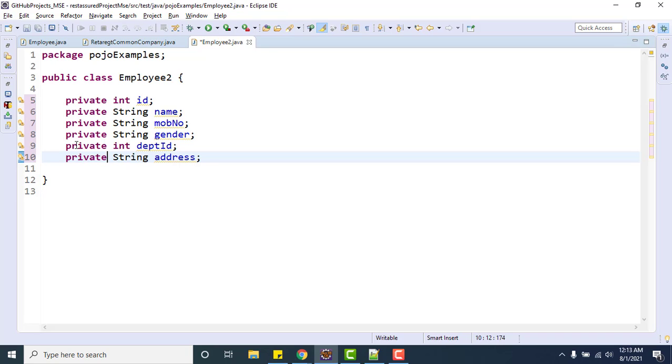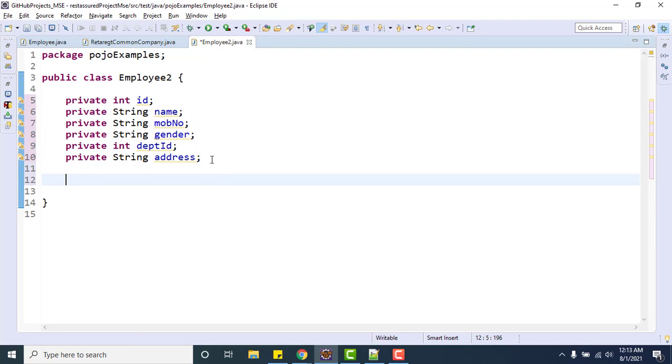If you want to provide some way so that the outside world can access this property, set the values from outside, or retrieve the values, then you need to provide some mechanism.